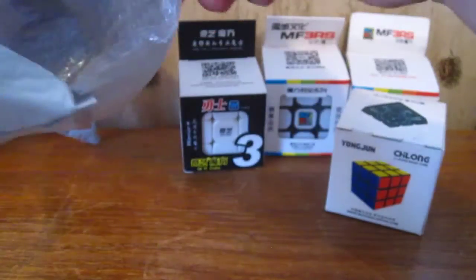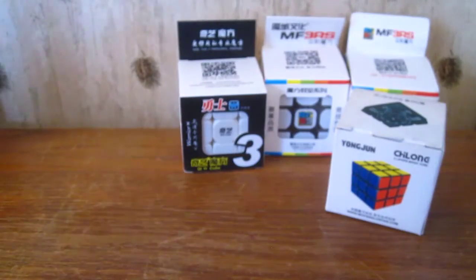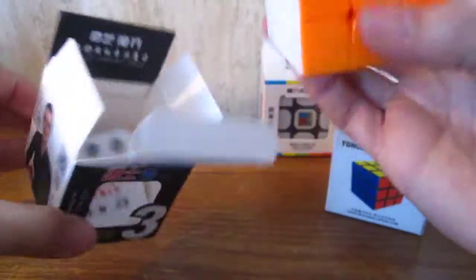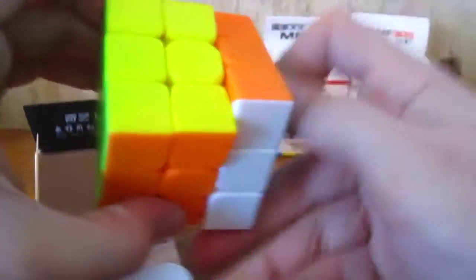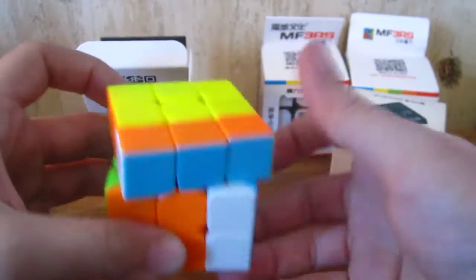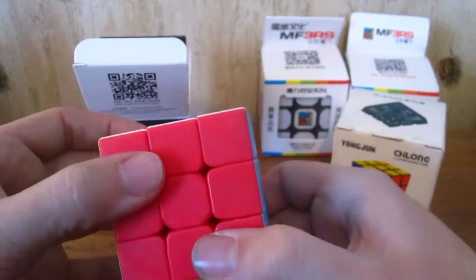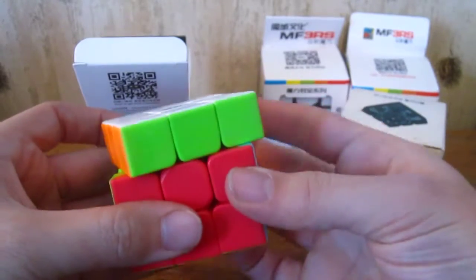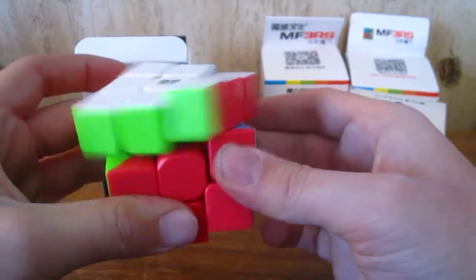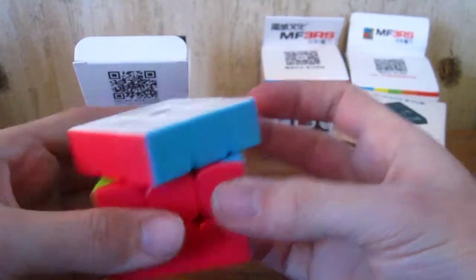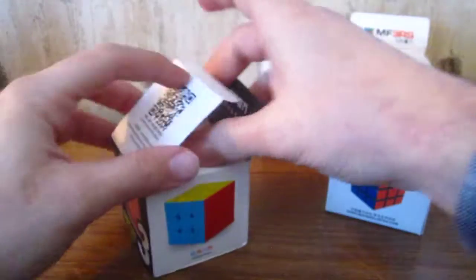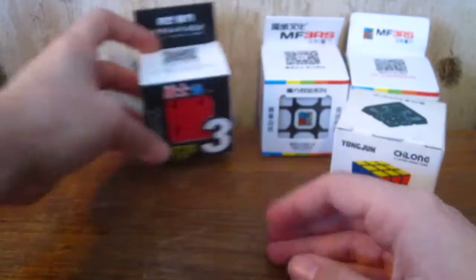Which I have unboxed right before. I don't know if I ever had one in stickerless though, did I? Oh yeah, this is familiar. This is their good speed cube. Well, maybe the GE Warrior comes in stickerless and the GE Sailor does not, I'm not sure. It's a good budget speed cube. I've talked about, I made a video about this cube already.